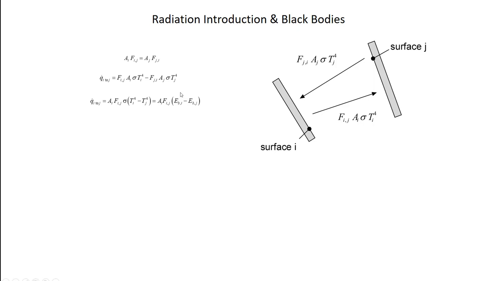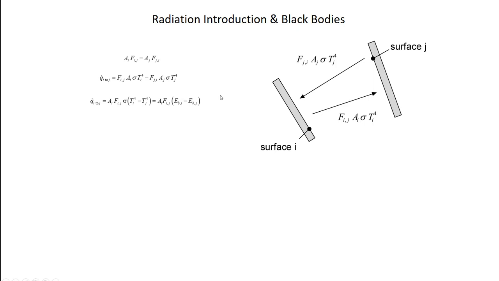So here's my equation that I can use when I have black surfaces to calculate the net rate of heat transfer from any one black surface to any other black surface, right? This is my fundamental equation. And actually, it's pretty interesting to look at. If you look at it, it says that the heat transfer rate is driven by a difference in potential, and then there's a resistance, right? So this looks like a resistance equation.